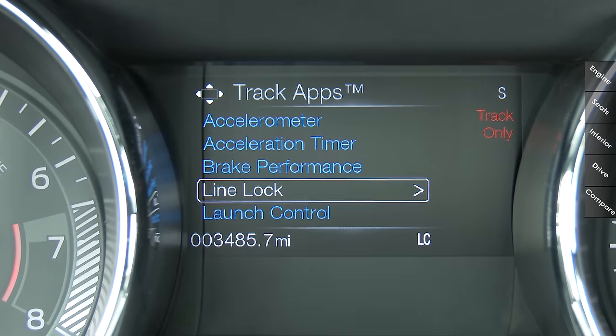Keeping in mind, yet again, we are in the GT with the Performance Pack. 60 to 0 braking times were absolutely excellent. This came in at 108 feet, which is very, very short. A complaint about the previous generation Mustang was that the car felt a little bit underbraked sometimes, and I don't think that's going on in this Mustang, thanks to the weight reduction as well as the brake upgrade. Now, the base version of the Mustang can still feel a little bit underbraked at times, but I don't really think that's a problem, because it is a relatively inexpensive car.